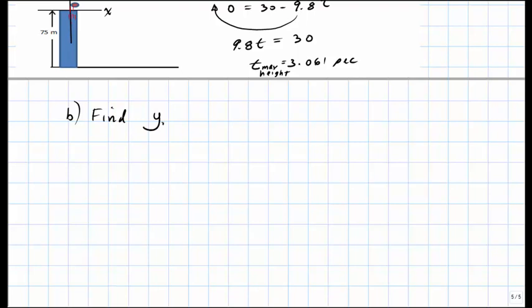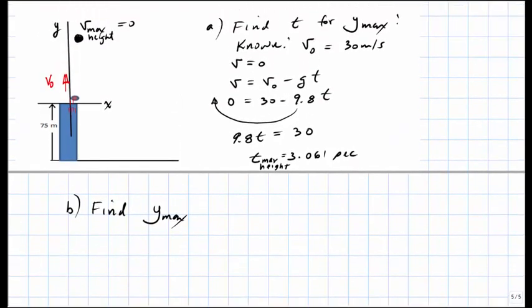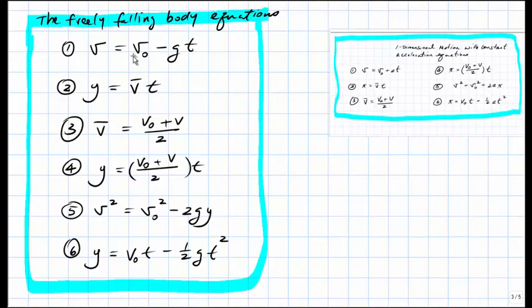And of course, that will be determined through a calculation of y max. So again, based on what is known, let's find an equation that will solve for y max. Alright, the first equation won't do anything for us because there is no y term contained within it. The second equation won't work because we don't know the average velocity in this problem. Let's go to the fourth equation.